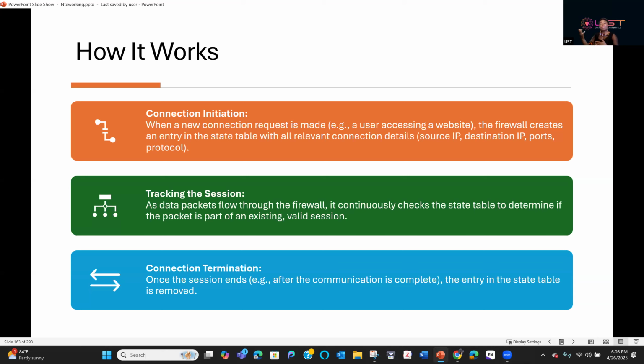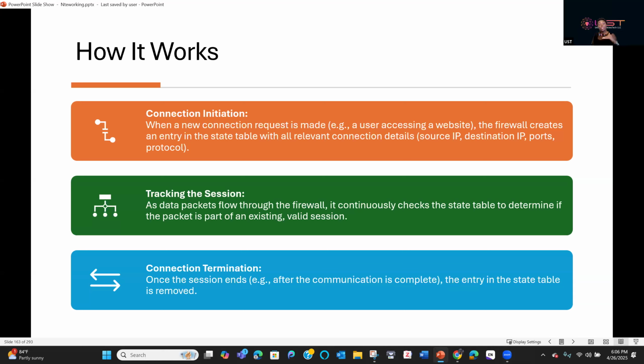Remember what we've said: the router or the NAT has to translate my private IP to a public IP, depending on where I'm going, so it definitely has all that information. That's why the firewall will store the source IP address and the destination IP address, because the router must already know where I'm going. It will store the ports as well as the protocol. It will have that in the state table. And now we'll go to the tracking section.